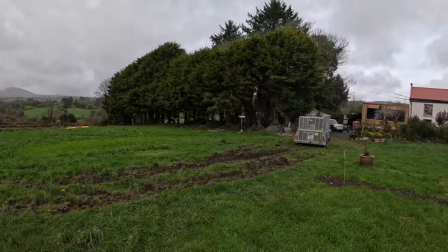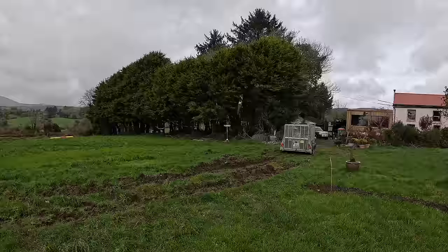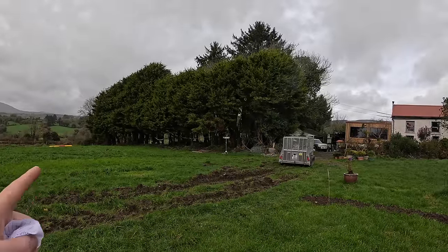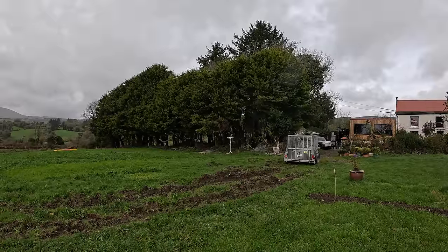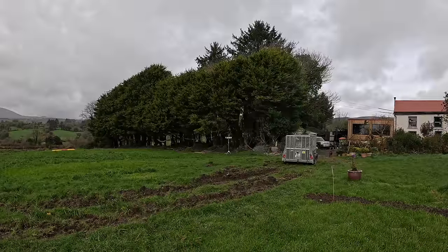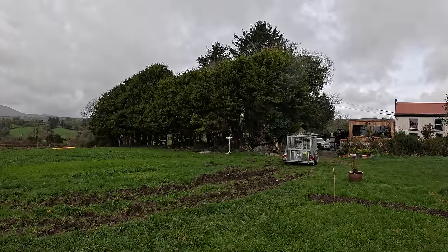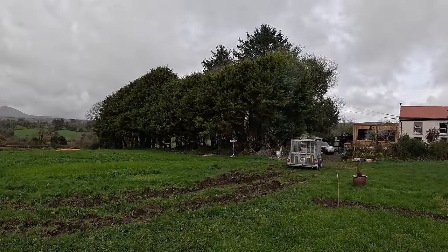Just here on the back side of our driveway, between the driveway and the field, we have these Leylandii. Our power lines are actually going through them, so all of these Leylandii are going to come out. Not such a bad thing, really. Not a tree I particularly like. A lot of them are overgrown here in Ireland at the moment, and they just sort of take over and cause an awful lot of shade. You can see my washing line is set up nicely underneath them at the moment. These are all coming out, so this will really open up our area for light.